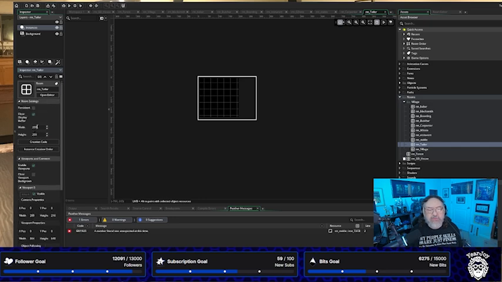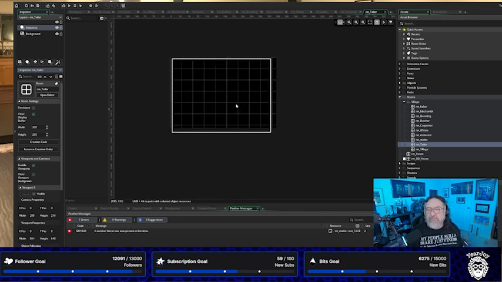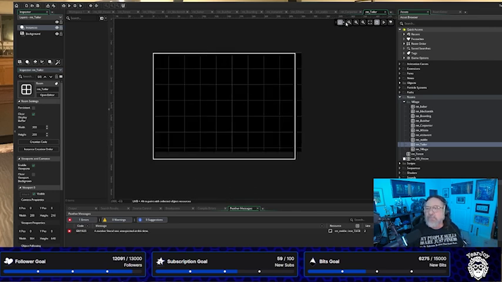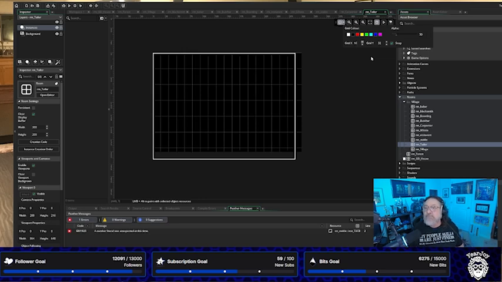Width, we'll say 300. That way, at least it's filling up our camera. Okay, so we got our basics. We need to go up here and make this 16 by 16. Okay, so our room is all set up.